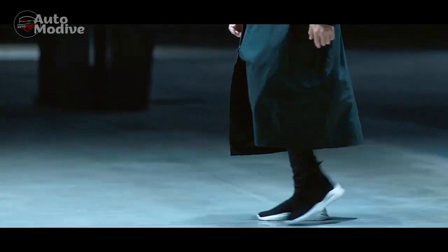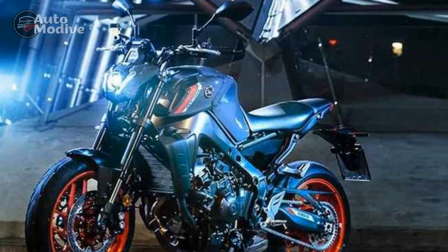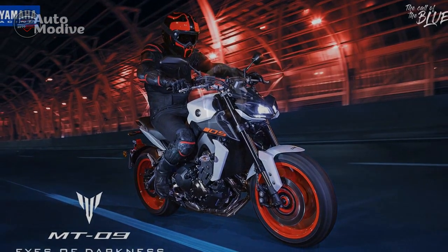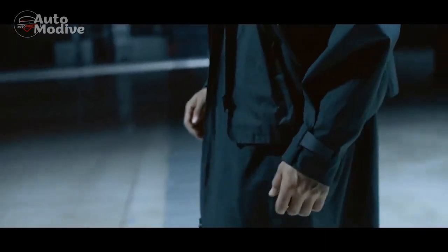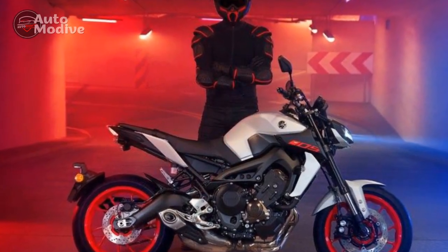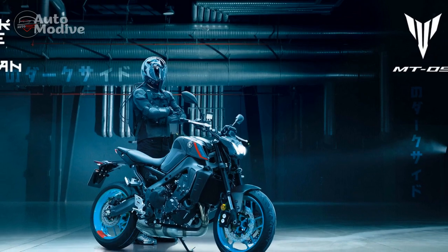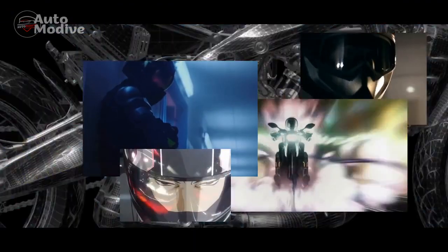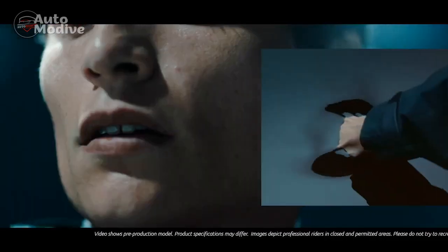Immediate Connection: As you swing a leg over the MT-09, you're greeted with a sense of anticipation. The bike's aggressive design hints at the performance that lies beneath. As your hands grip the handlebars and your feet find the pegs, you become one with the machine. The responsive throttle demands respect, and a slight twist unleashes a symphony of power that's both exhilarating and controlled. Engaging the engine ignites a roar that resonates through your bones. The 847cc inline three-cylinder engine comes to life with a sense of purpose, and the crossplane crankshaft technology provides a unique rhythm to the power delivery — a signature beat that's both thrilling and addicting. The bike surges forward with a burst of torque that pushes you back into the seat, merging the boundaries between rider and road.